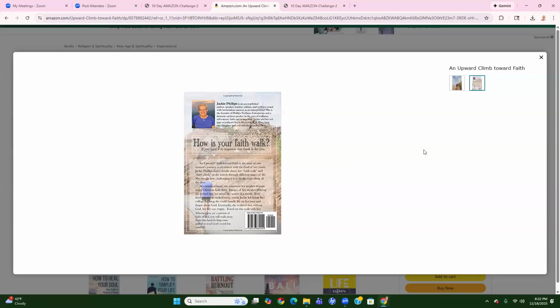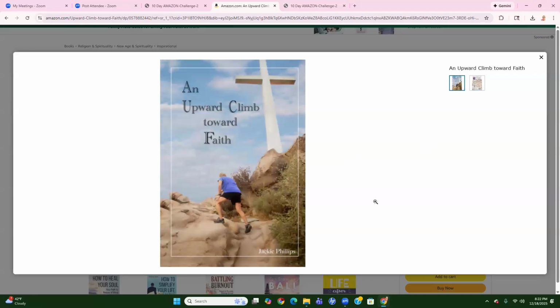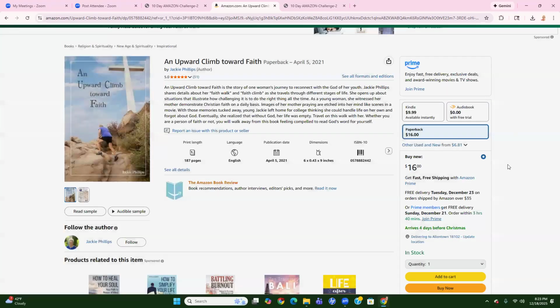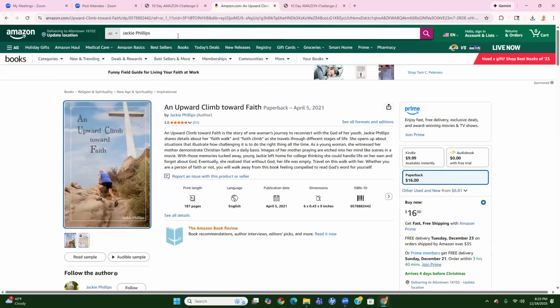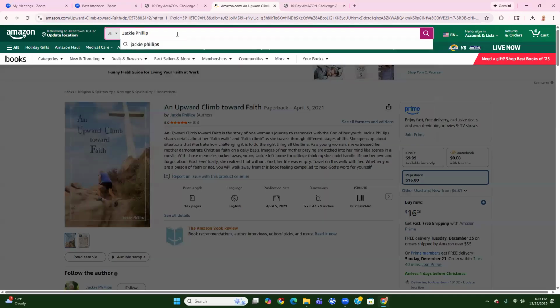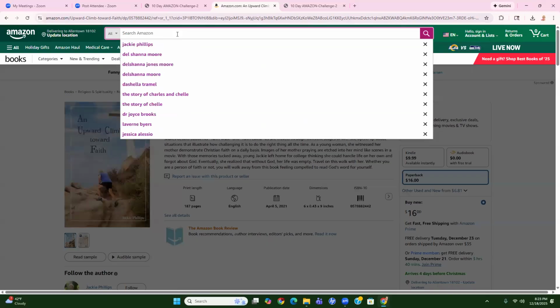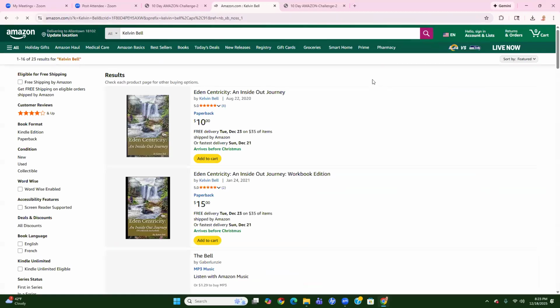And so that's what her cover is demonstrating. Her faith walk. It's an upward climb. It's not easy. But when you do it, it's very rewarding and fulfilling. So that's what her cover reveals. And as you're working on your cover, I want you to remember your audience. Remember who it is that you're going to be talking to through the pages of your book with the words.